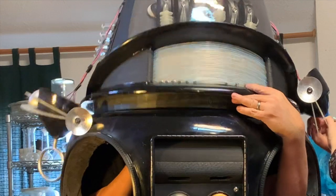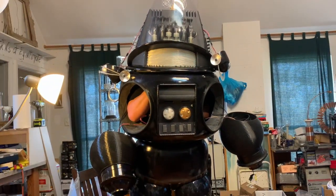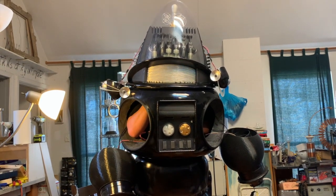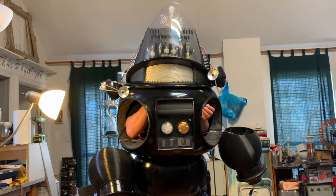Okay, you gotta put his ears together. I'm gonna zoom out. Now it's time to power Robby up and make sure he's okay. Poor Robby. All right, go around me.